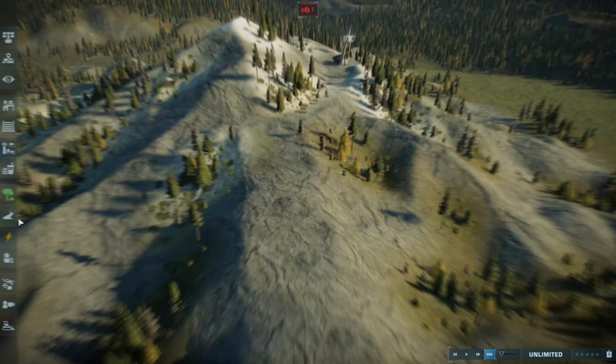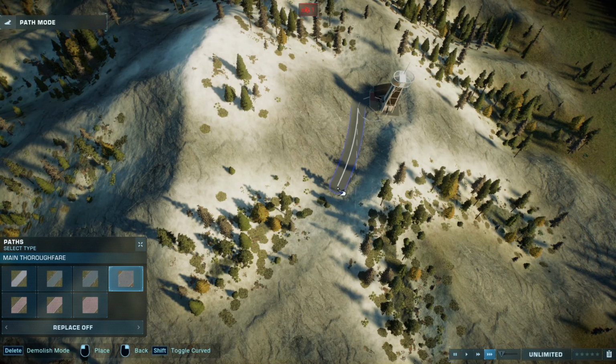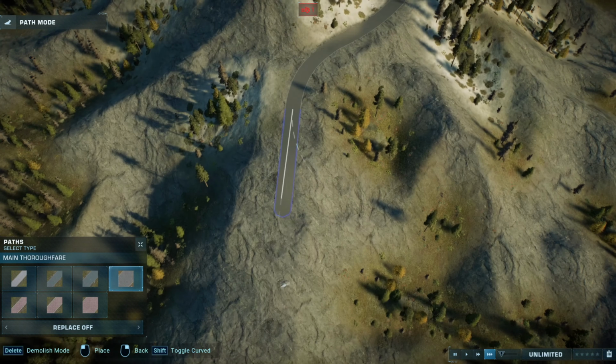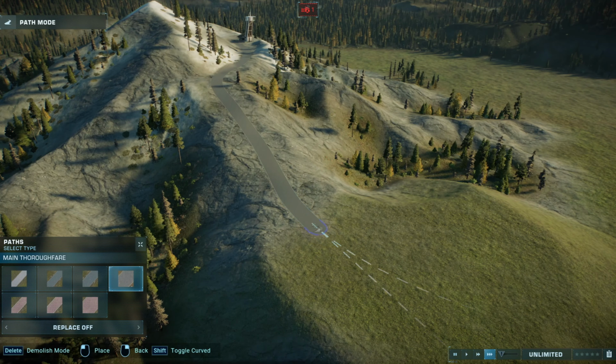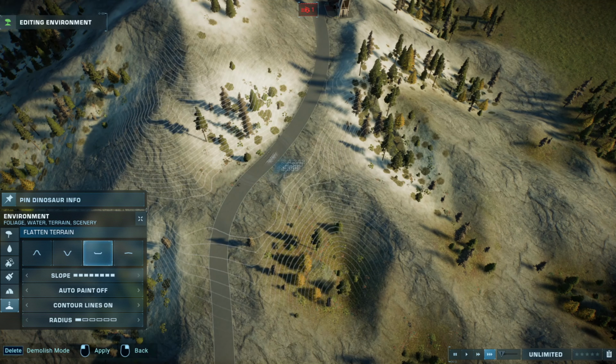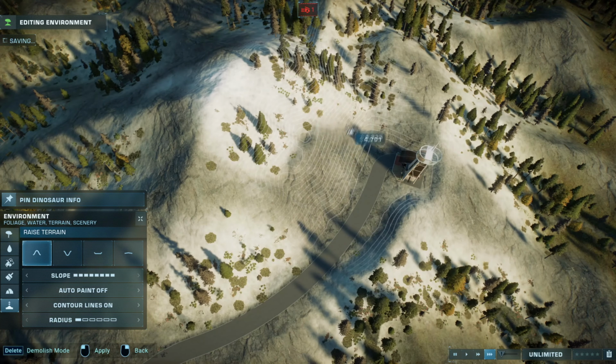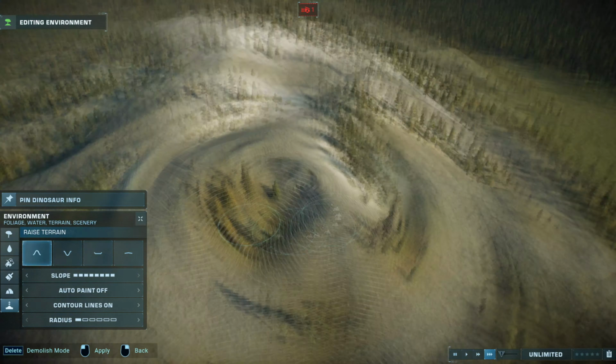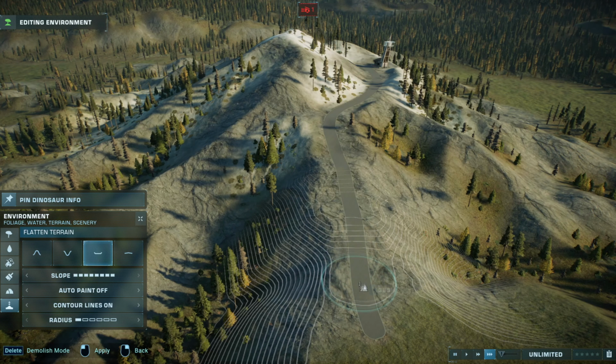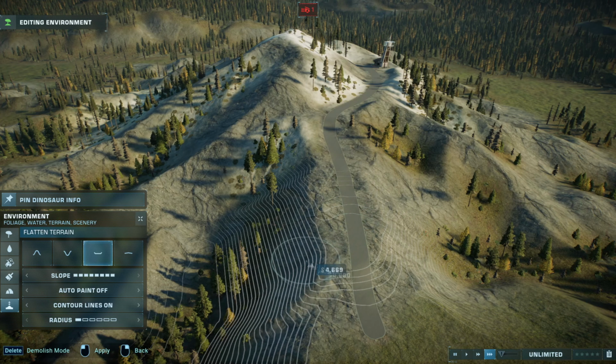So you just need to do very small clicks for this, and then you put the path down, and voila. Of course, I needed to flatten the terrain around the path, because one thing that I hate is crooked fences and crooked paths, so we cannot have that.